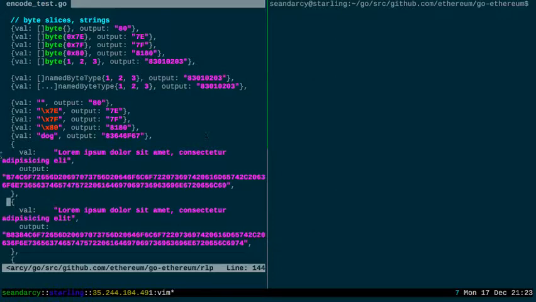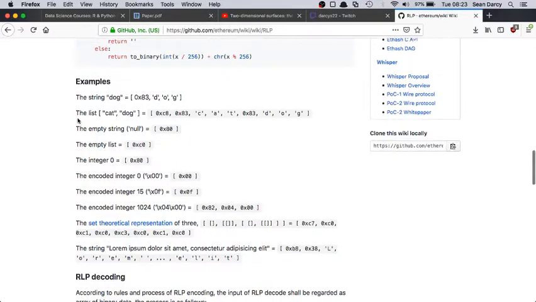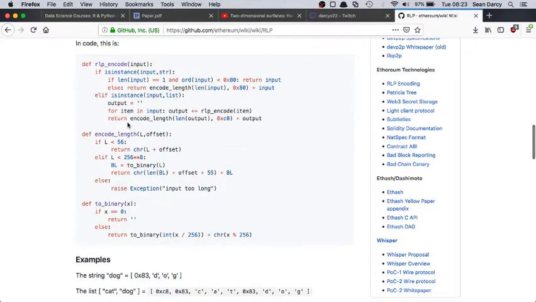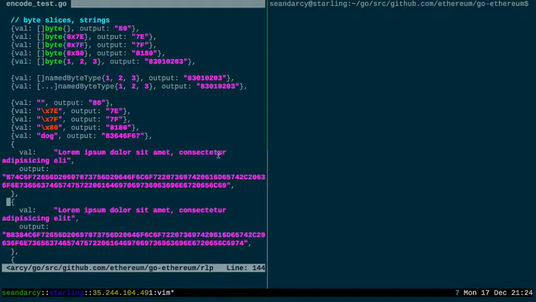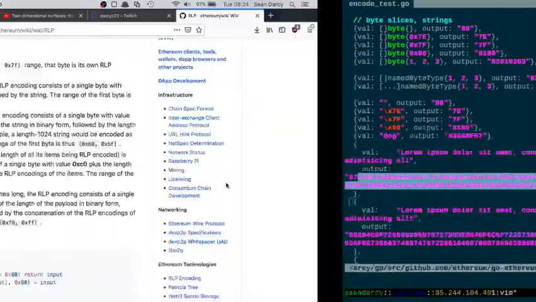So lorem ipsum has B7, which is the largest here, the upper length of how long a 55 byte string can be. So this must be 55 bytes exactly. So that byte describes that it's a string, and it'll be 55 bytes long, and this is the ASCII of it. I wish I had an ASCII table.